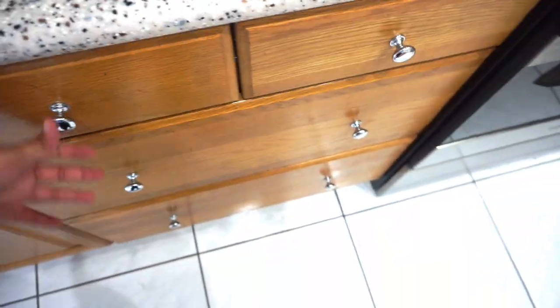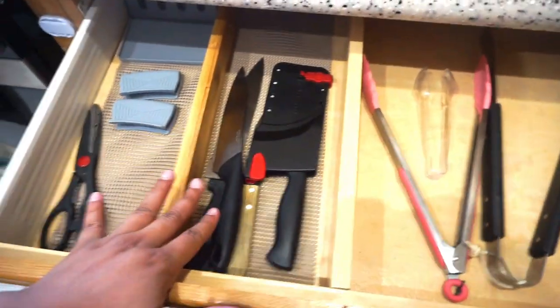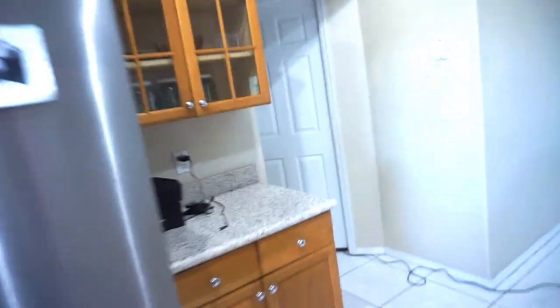So this needs to be lined. That's already lined. These are lined. This is lined. The last one needs to be lined. This needs to be lined. That's already lined. And there's a space right there that needs to be lined also. I'm definitely going to line all three of them. So 1, 2, 3. And I'm also going to line this cover too.